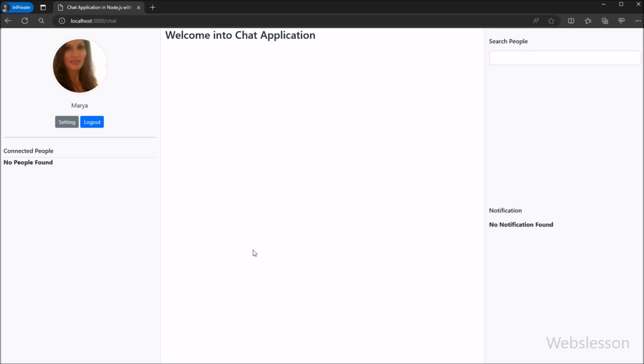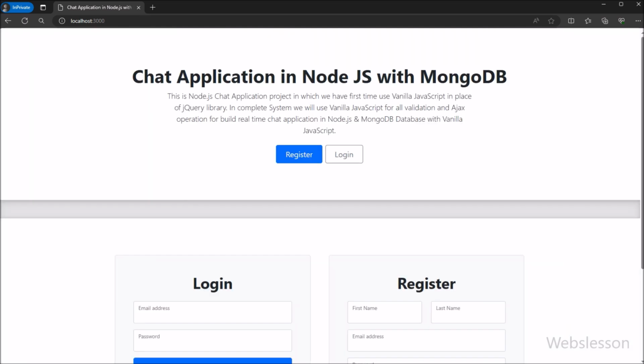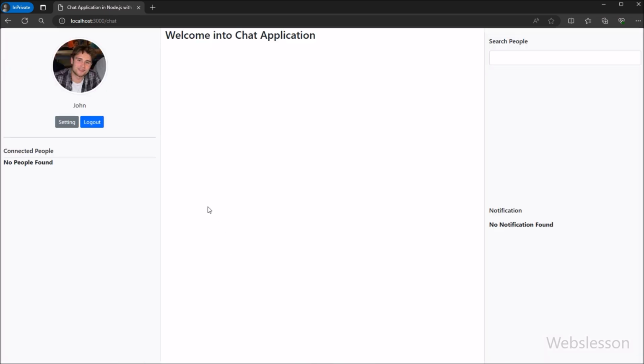So in this part, we have covered the front-end code to display connected user data on the web page under this chat application. In the next part, we will show you how to fetch connected user data from the MongoDB Database and display it under the connected user list in this chat application. So we will meet in the next part.